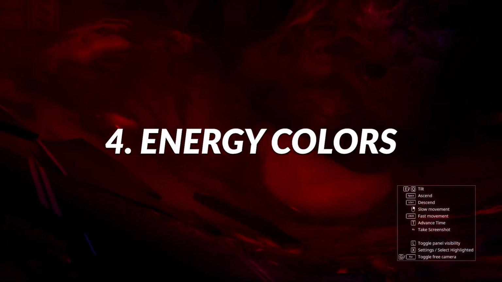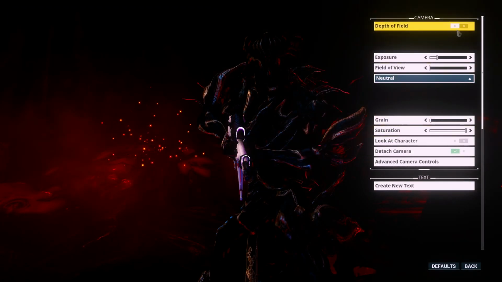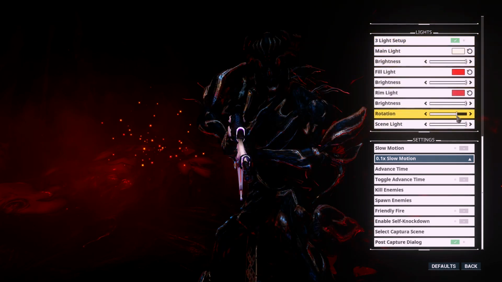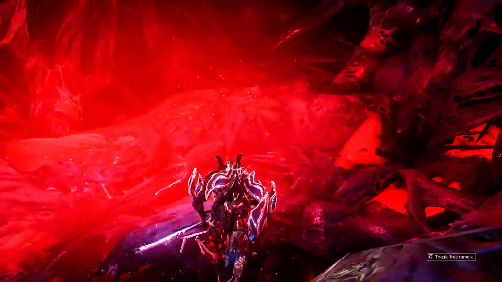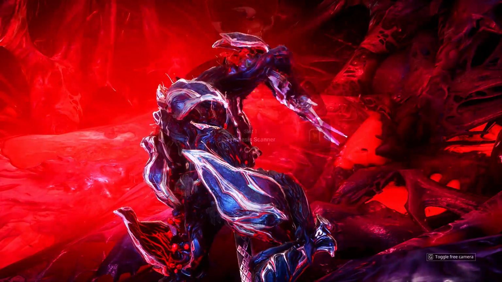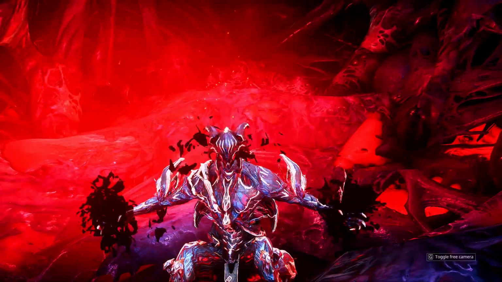Number 4, change energy colors of arc wings and K drives to black. The velocity stripes move in front of your frame when you least want it, so might as well get rid of them. Number 5, this is me repeating myself. Never, ever, ever use the in-game screenshot key. It compresses the hell out of your pictures and make them look even worse than what they have to be.